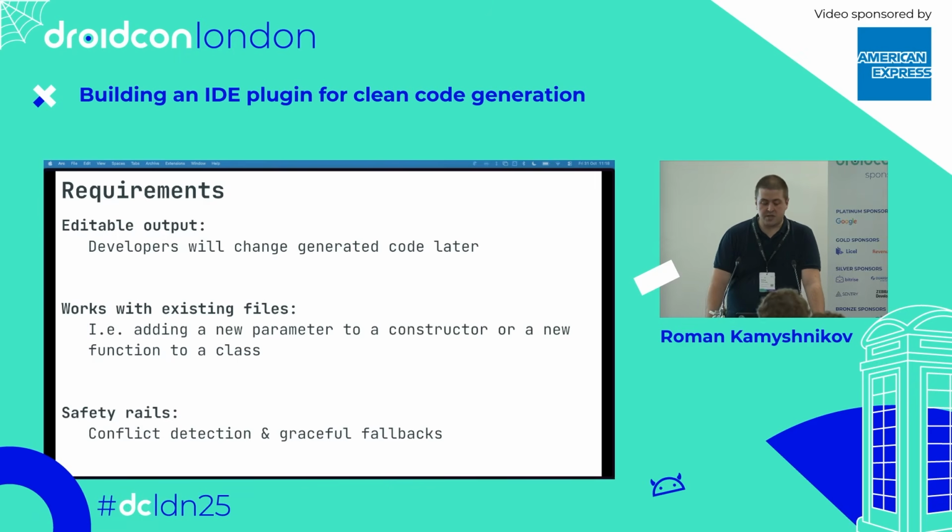The third requirement is that we need to be able to have some safety rails, because if you're working on the mapper, it's very often that domain and data models from different endpoints are reused, and if you already have the mapping function for some class, you don't want to create that again, you want to reuse the existing one. But at the same time, if that model has slightly changed, you need to have a way to provide some sort of fallback so that you can handle that in a graceful way.